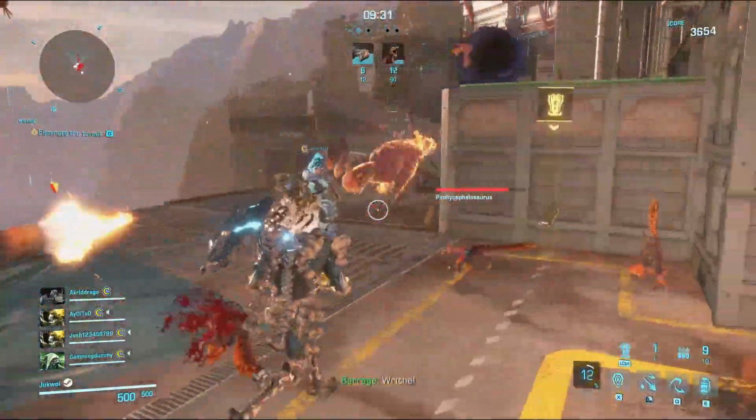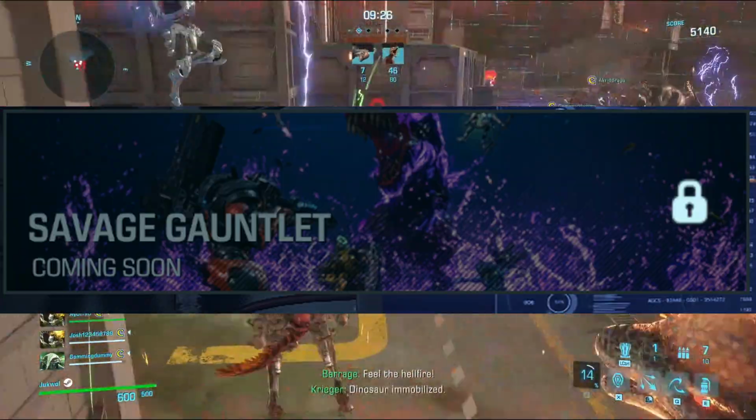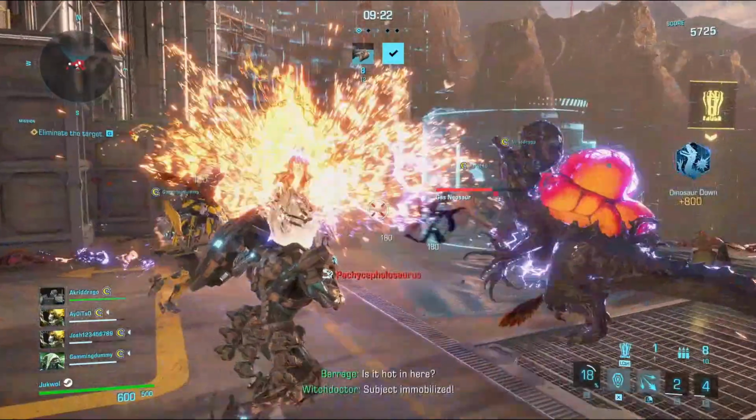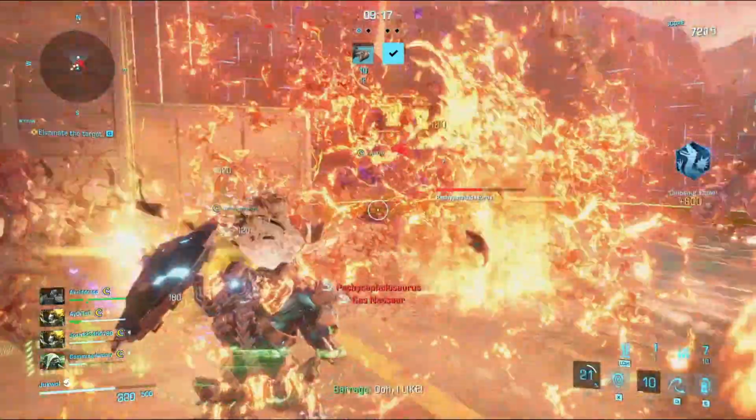So when you clear a story, you do get to see the splash screen for Savage Gauntlet talking about it, and the splash image has Neo TRX on it, Neo stuff on it. So we were really hoping that that's what we're going to get into. That's what this mode was going to have. It's going to be all the stuff that we didn't get to see that often. The mission itself rotates every week, and so far we are way off.